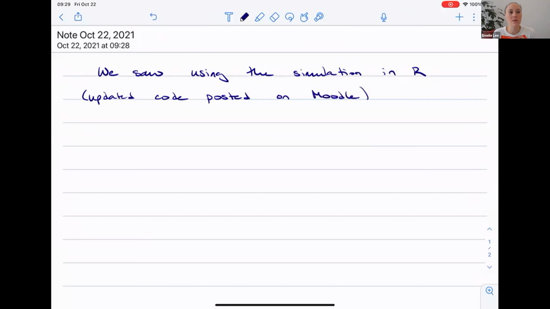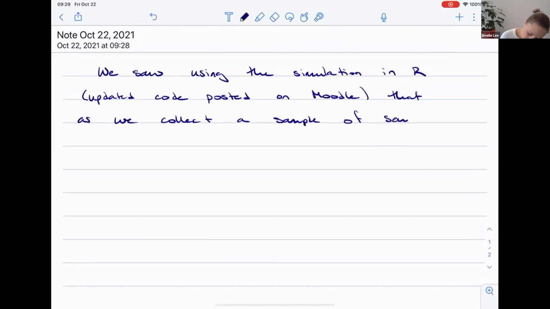So we saw using the simulation in R that as we collect a sample of sample proportions, okay, that's going to be an important concept here.